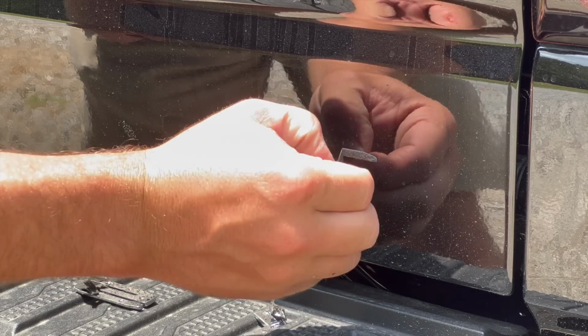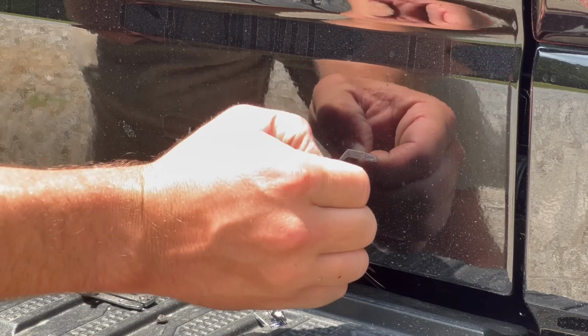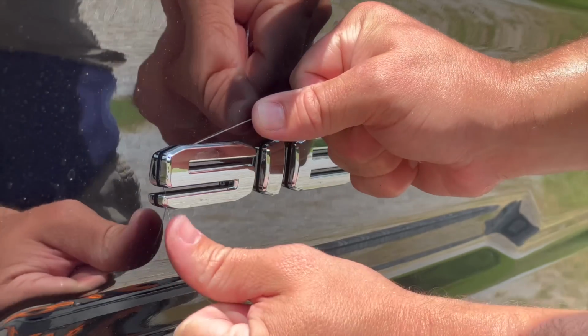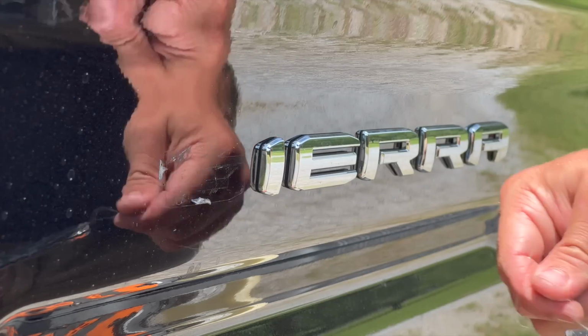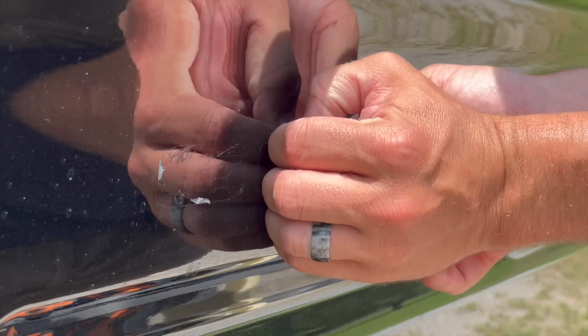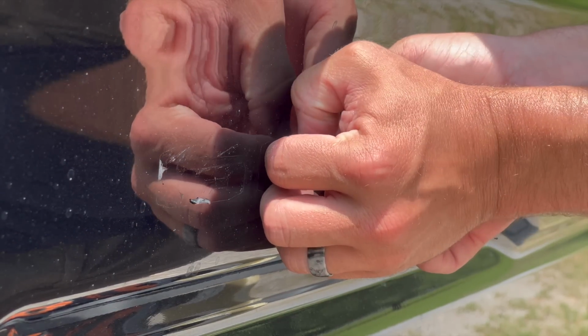Honestly, that's the good thing about new and hot adhesive. I'm not even going to have to use the eraser wheel on this one, I don't think. Definitely thicker adhesive, but I say that, it's not. Oh wow, I can literally just peel these off.